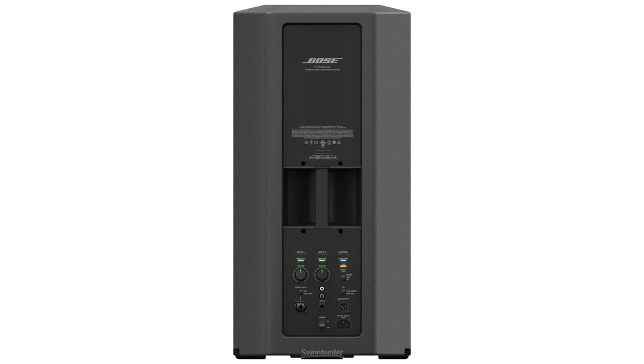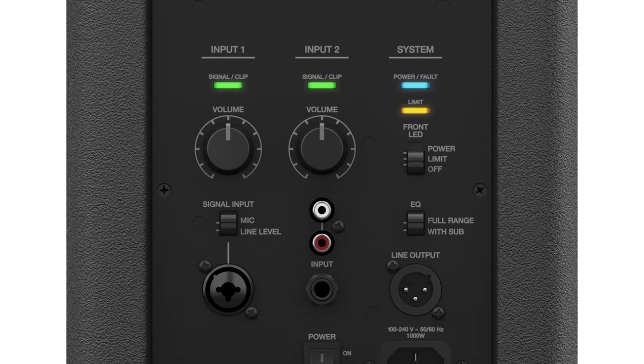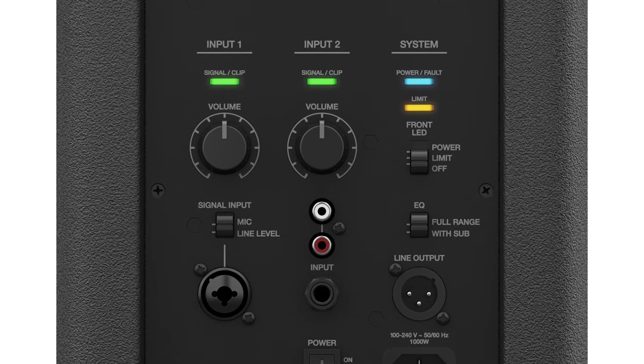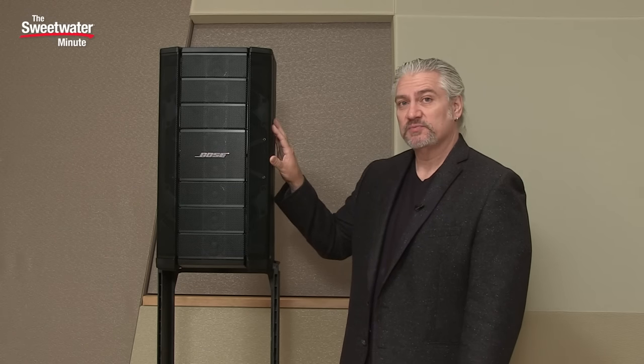There's plenty of connectivity on the back of the 812 module. The first input allows us to run either mic level signals, so you can plug a microphone straight into this speaker, or you can run line level signals in, and that's typically how you'd use it when you're using a mixer in a live sound situation. We also have RCA and quarter inch inputs for running a music player through the system. We have an EQ switch that allows us to adjust the tonality of the speaker whether we're using it with a subwoofer or without a subwoofer. Finally, we have a switch for determining the function of the front panel LED. Now, that can be set to show us when power is on the speaker. It can also be set to show us when the speaker is going into limiting when we're pushing it too hard. And you can turn that off so you don't have any LED glowing on the front panel if you prefer not to see it.